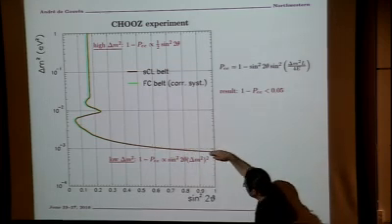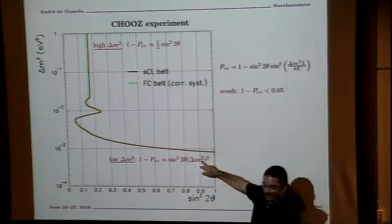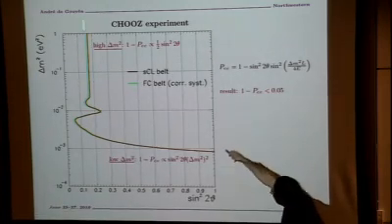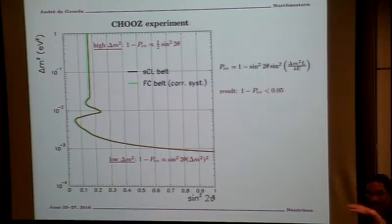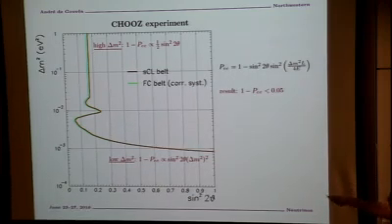This is when delta m squared is very small. So your probability goes like delta m squared squared. And over here, this is where your oscillation is very, very fast, which means you don't get to see the oscillation. You only see the averaged out oscillations. So you're mostly sensitive to the mixing angle. Okay, by the way, this is the result of an old experiment that didn't see anything. So because they didn't see anything, they could rule out some region of the parameter space.